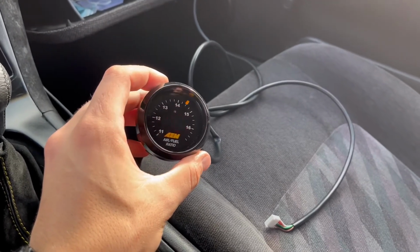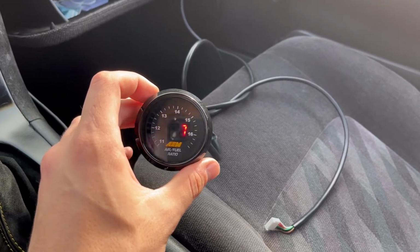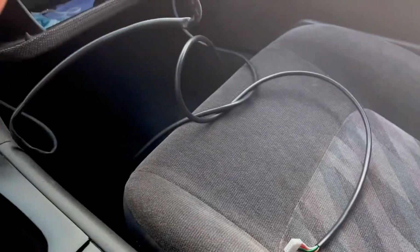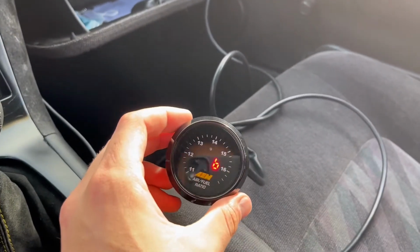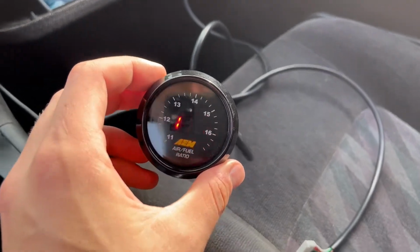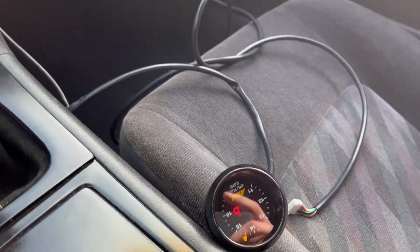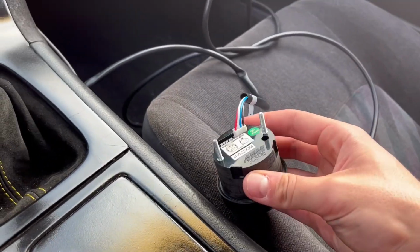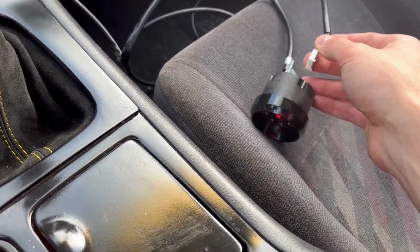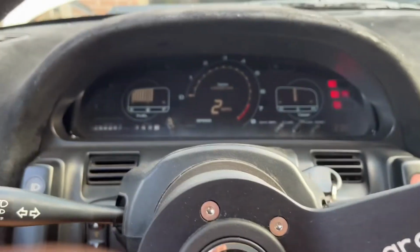I mentioned in my other video that I installed this AEM air-to-fuel ratio gauge, and it's really high quality. Everything seemed to work well, and then I started up the car with it wired up, and the car turned off. I'm gonna try and demonstrate it here. Right now it's just plugged into power, and then this other wire here goes to the sensor itself. If you plug the sensor wire in, it kills the car.